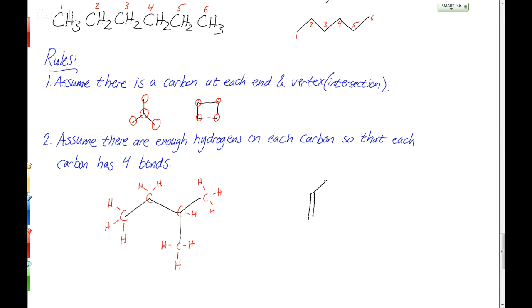What if a structure like this? This one has a double bond. We'll get into this, called an alkene, later in class. Here's a question I might ask on the exam: what's the formula of that molecule? See if you can figure out how many carbons and how many hydrogens should be in that molecule. It's carbons based on the intersections and the ends of the lines, and then hydrogens based on making sure you have 4 total bonds.